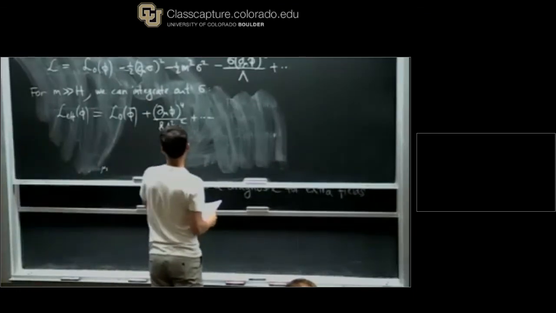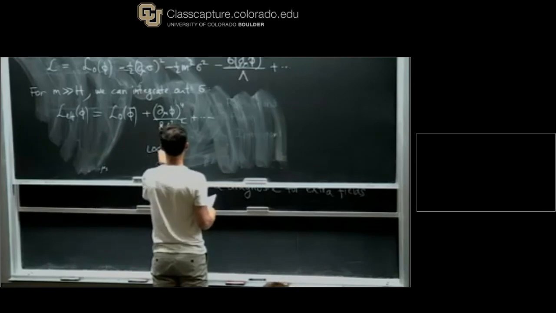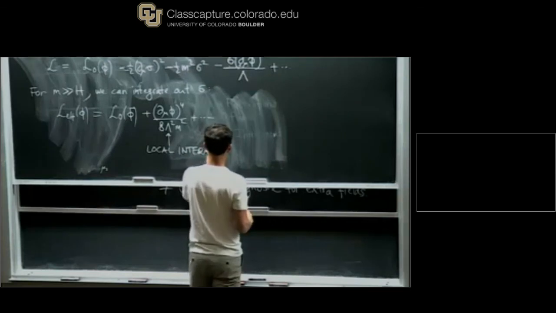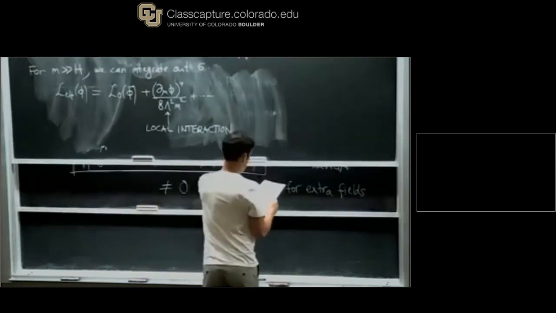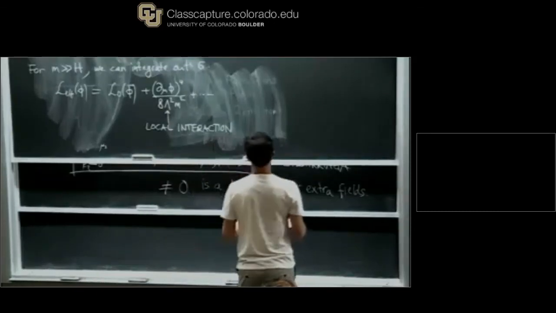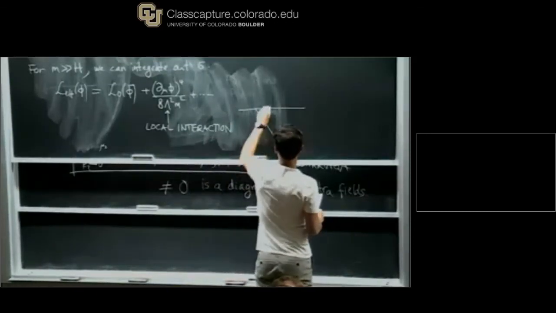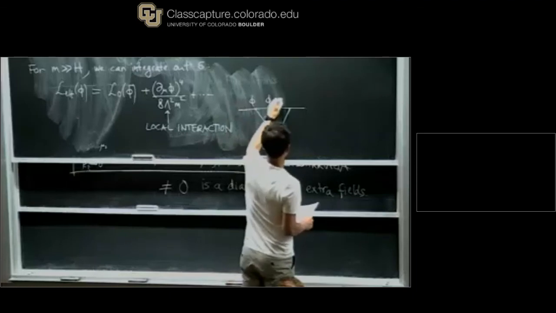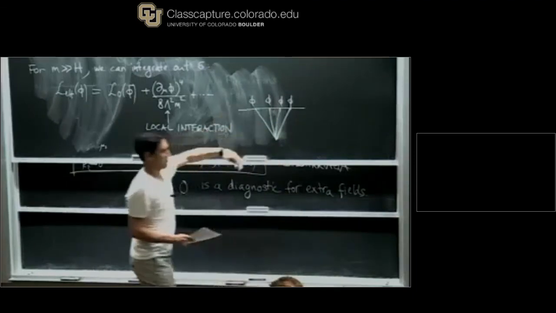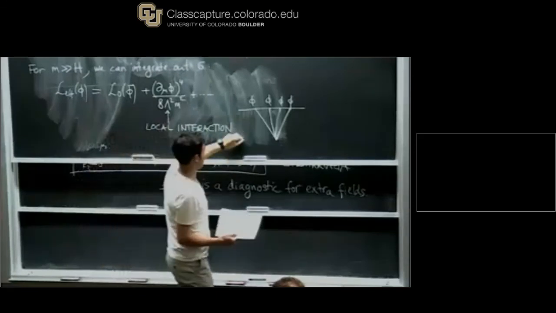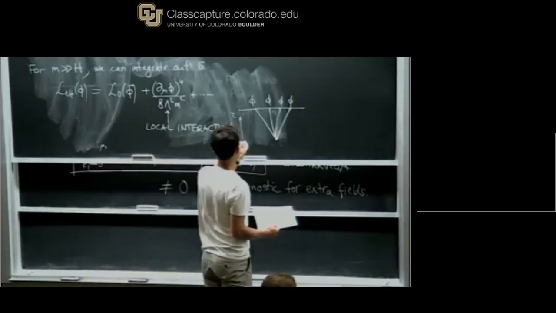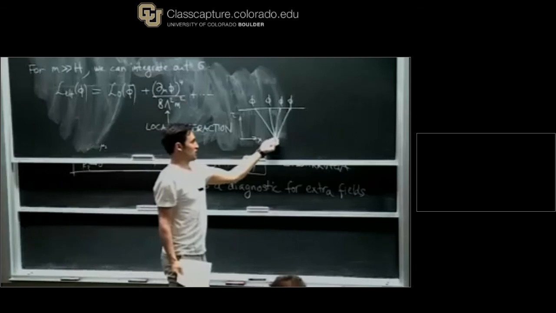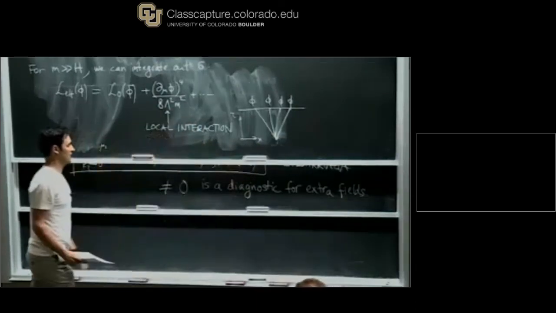And in particular, what's important here is that this is local. So I will generate a local interaction. And so a cartoon for this local interaction would be something like this. It has 4 legs, which are the 4 inflaton fields. This is supposed to represent a conformal diagram of space-time, where space runs this way, time runs this way, so tau, and x this way. Okay. So there's a point-like interaction between those four field values.